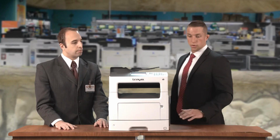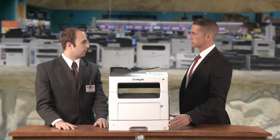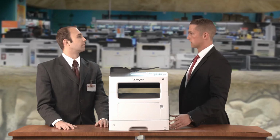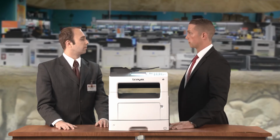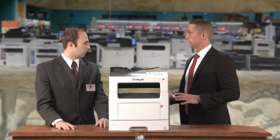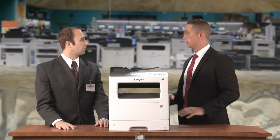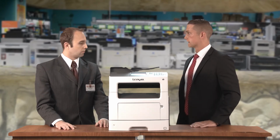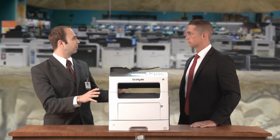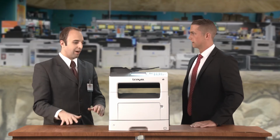So moving down to the paper tray, the standard paper tray holds 250 pages. So half a ream. Exactly. And you can add another 550 pages on top of that, taking it to 800 pages of total paper capacity. So that's a high-level overview of the printer. It just won, at the beginning of 2013, the BLI Most Innovative MFP line in its class. So the most innovative monochrome, black and white, multifunction printer out there is the MX410DE. You got it. Very, very cool.